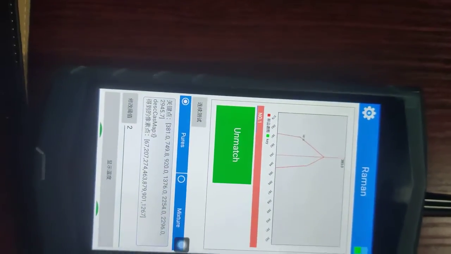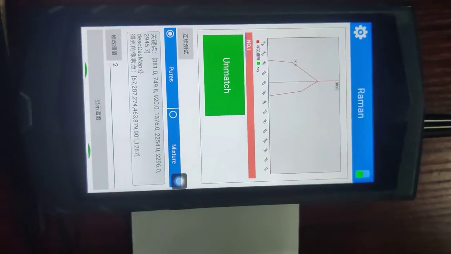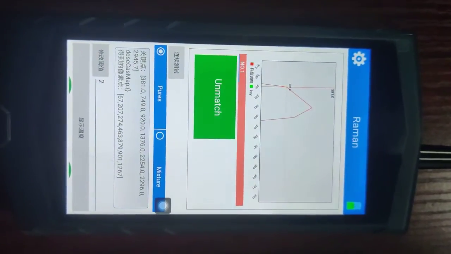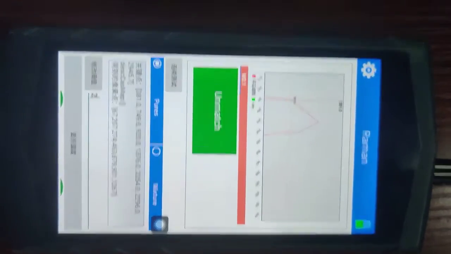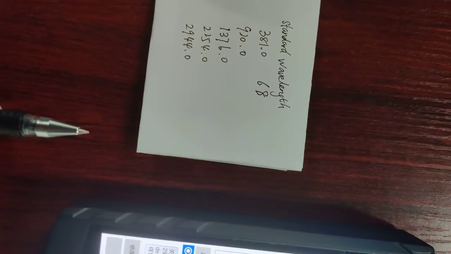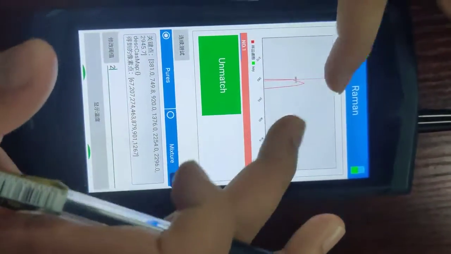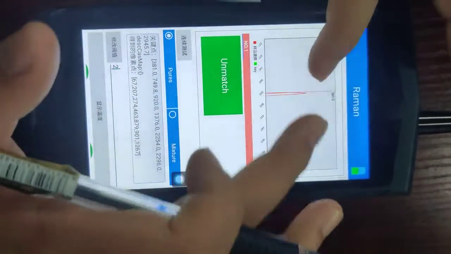So here you need 76 plus 1. That's 77. That's the pixel. And then turn to the next peak.